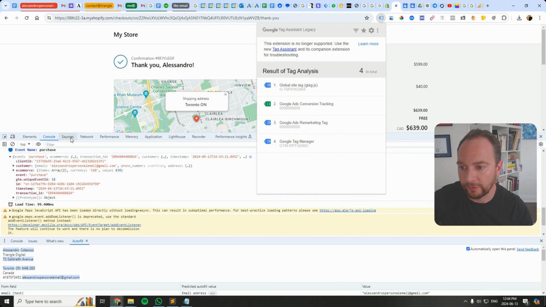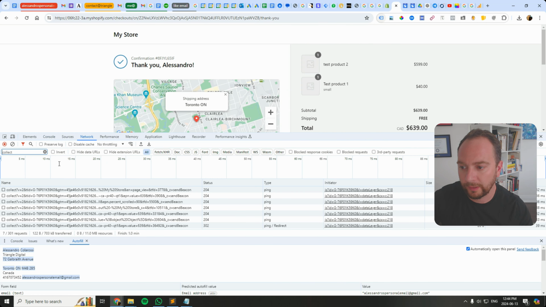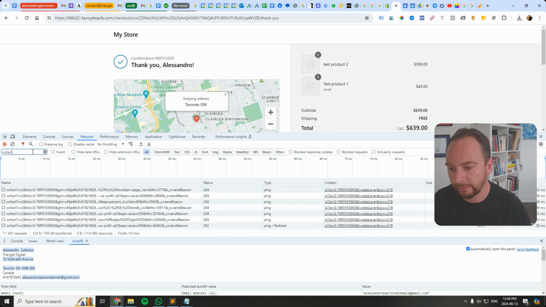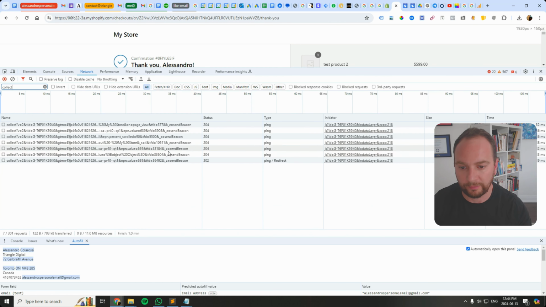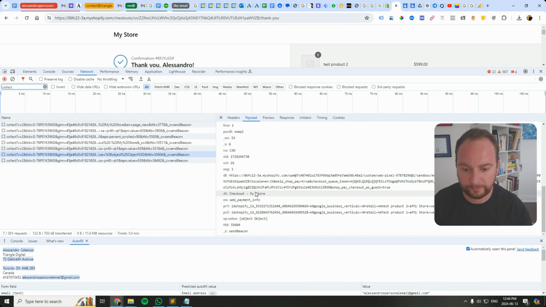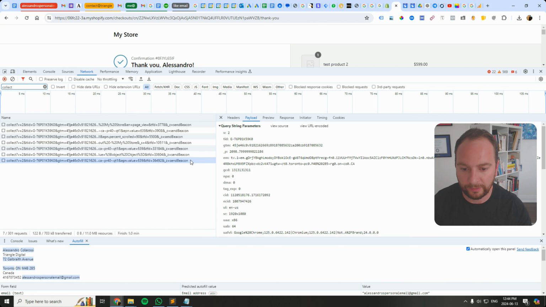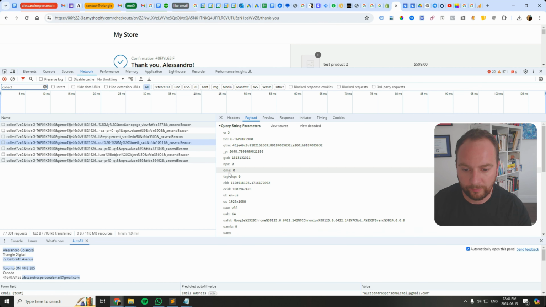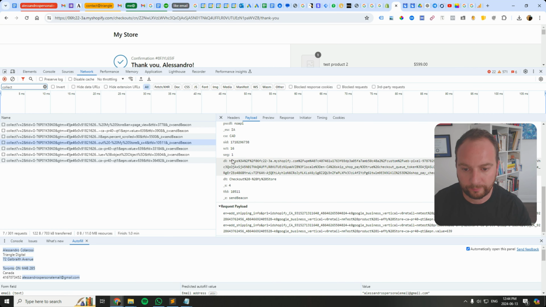And then for GA4, go over to Network and filter the Network tab for Collect. And you can see here everything fires just fine. Add payment info, purchase. Okay, what's this one?